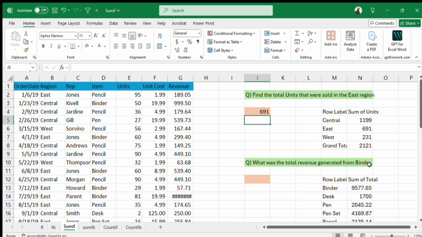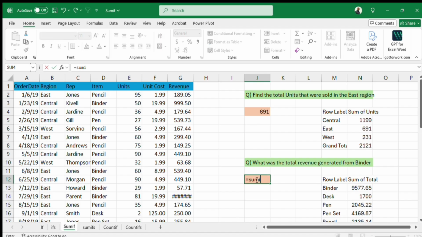Now, having known that your criteria is binder, what column is binder found? Binder is found in the item column. So this means that item is going to be your range. Yes, item is going to be your range, then binder is your criteria, then the sum range is going to be the revenue. So let's apply that quickly and see what we come up with.